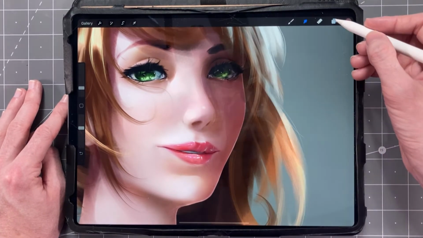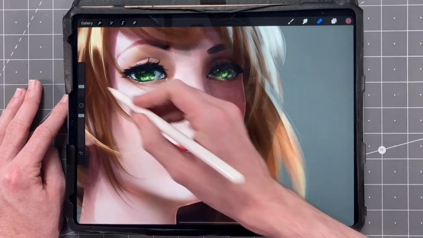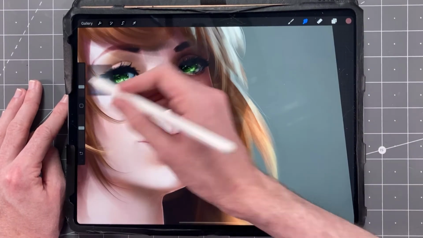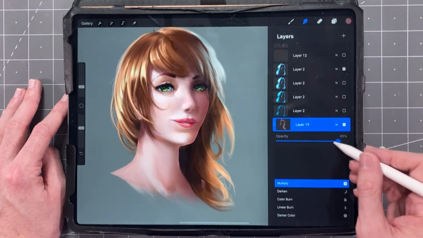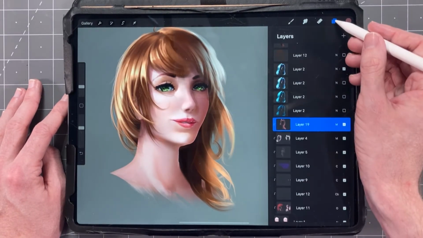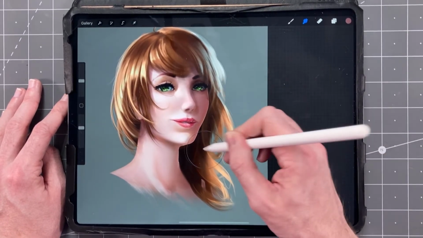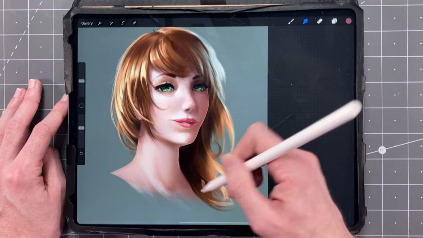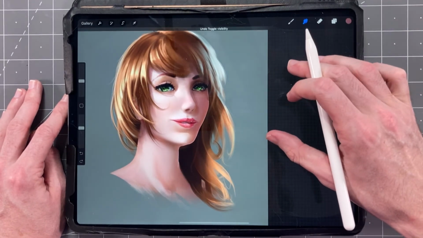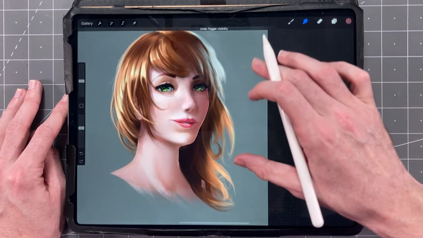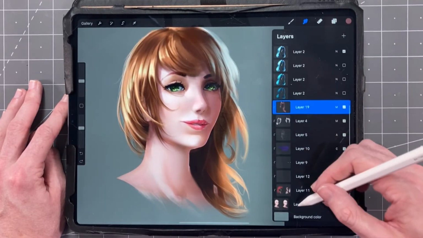Okay. Now this eye has gotten too dark. So we're gonna brighten it back up by erasing out some of that multiply. And now I'll probably tone down its intensity, just some. Maybe you can actually go in there and fade it in from this side as well. Okay, and now that to that. Adding in some more intensity. In fact, these eyes don't look like they're quite matching the hair.